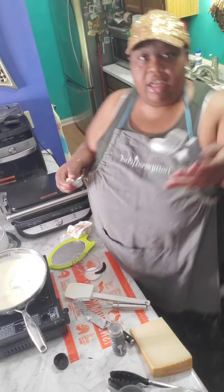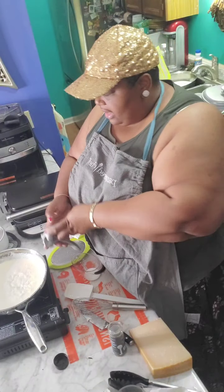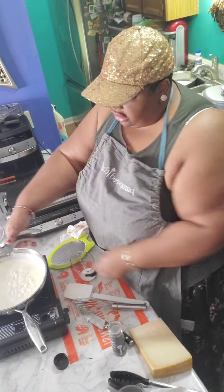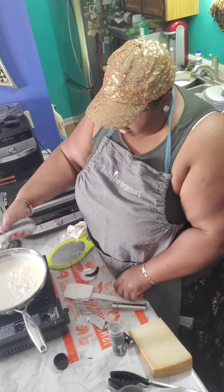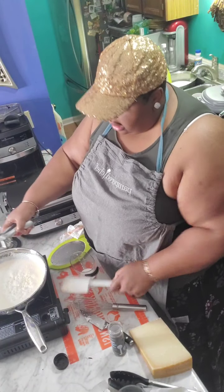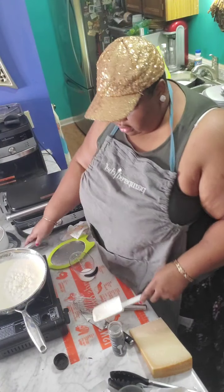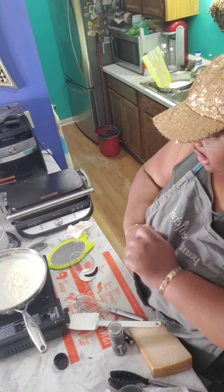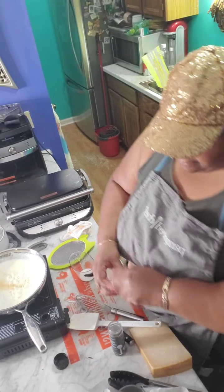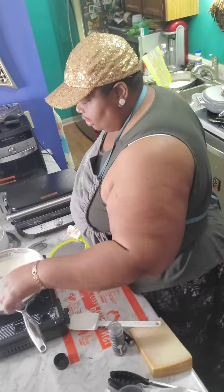We're gonna use our garlic press. And this is the best garlic press in the business. You can put that garlic in with the skin and everything and push it right through. Okay, and we got fresh garlic in there, and we didn't have to spend so much time trying to peel it. I'm also going to put just a little bit of garlic powder, just a little sprinkle. Okay, you don't have to measure because we're doing just a small amount of sauce this morning.